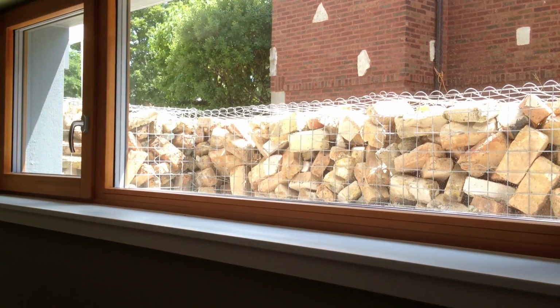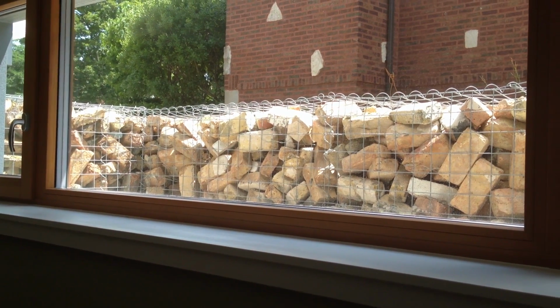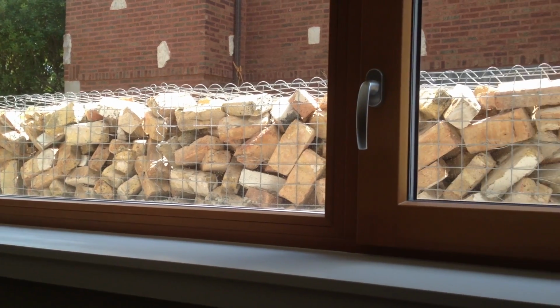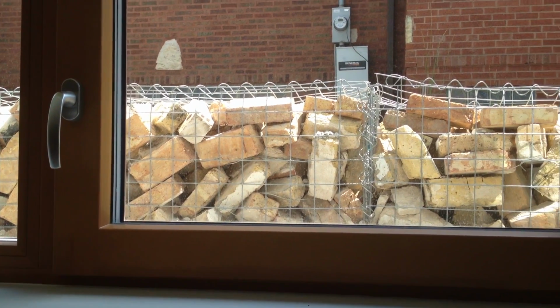And what's the purpose of the bricks? The bricks, that's actually part of the house that we took off, so it's part of the old house basically. Instead of sending them to a landfill, in this case these are old Chicago condos, so you wouldn't send them to a landfill anyway, people take those and pay for them. Yeah. But we wanted to keep some of that historical context of the site intact.